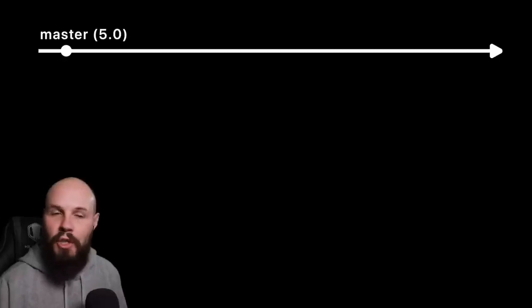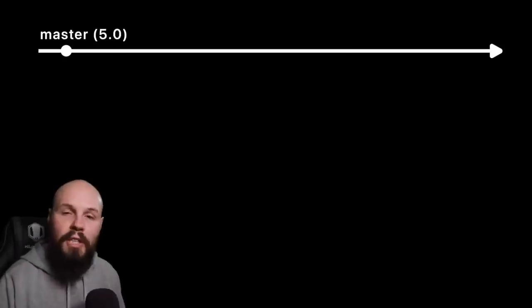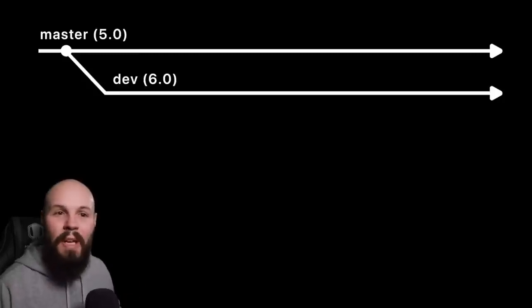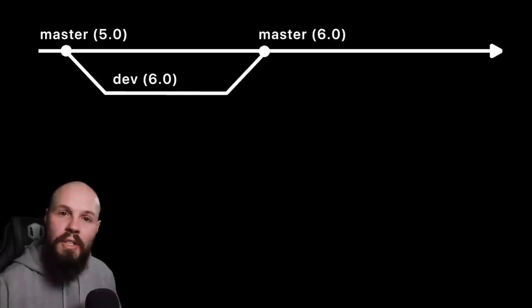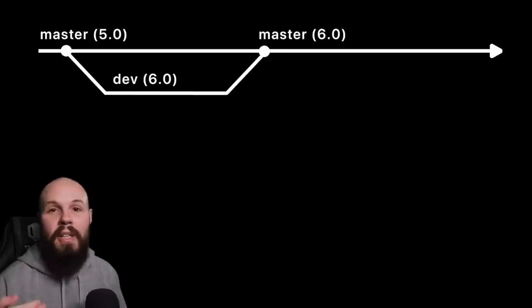Now, of course, we're on version 5. We want to eventually get to version 5.1 or 5.2. So we need to be able to work on the code base, but not affect the master branch that the users are actually using. So this is, again, where you branch off of master. And again, typically the first branch off is called something like dev or development. So again, the very simplified example, we branch off development, we do all of our work on development that is going to go into version 6, and then when version 6 is ready, we merge development into master. Now master is on version 6, and that's when we push that version to the App Store. And now that version 6 is on the App Store, that's what the master branch is, and then we continue that cycle all over again.